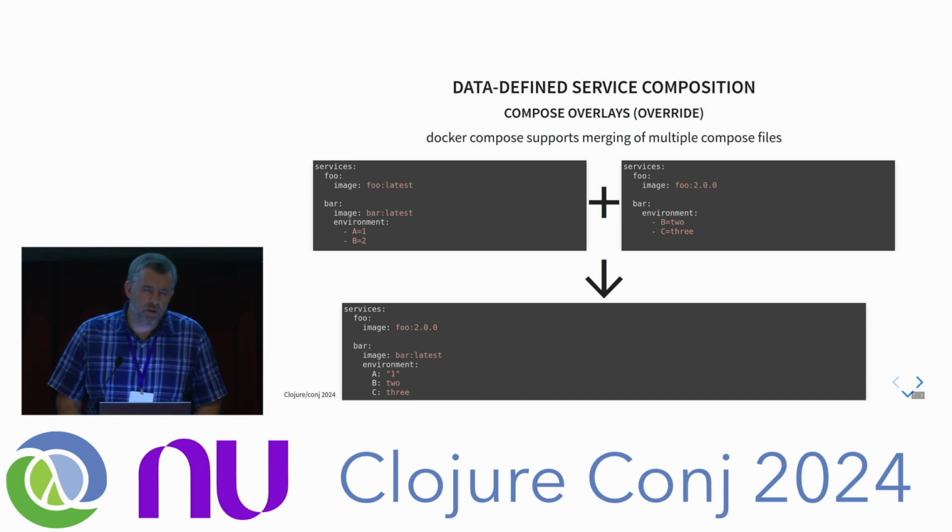But there are some pretty major limitations you'll run into if you start using this capability a lot. It can get pretty unwieldy when you have more than a couple files. And critically, there's no way to represent dependencies. So the compose file in the upper right is not standalone. It won't work without the one on the left. The reason is that the bar service there doesn't have either an image or a build definition. That comes from the one on the left. And so it has an implicit dependency on the one on the left.